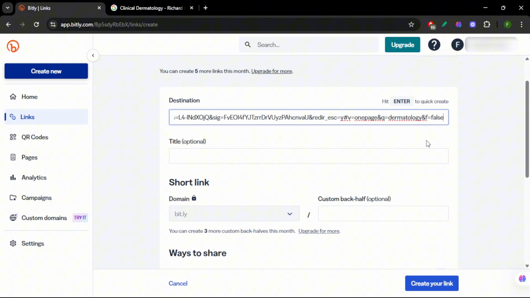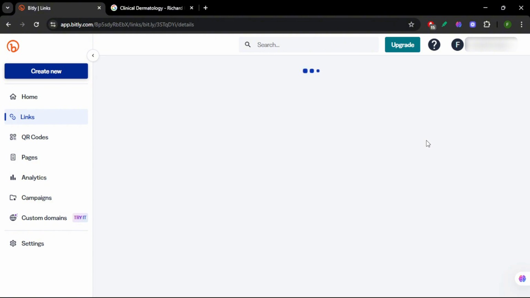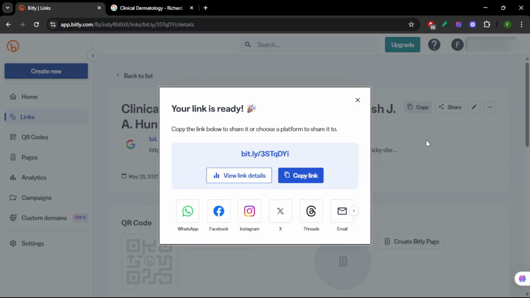Now, if you think that you're satisfied with just the URL, you can just hit enter and then it will quickly create a shortened link for you. You can see this link right here, and this is made specifically for you. Now, what you're going to do is to copy this link and then share it to your social accounts or share it to Messenger, wherever you want to share it so that other people can use it.